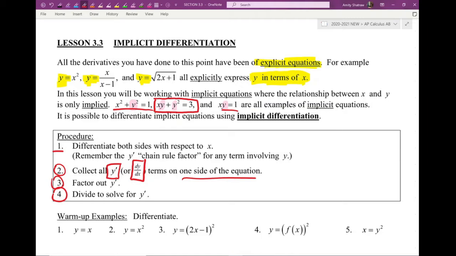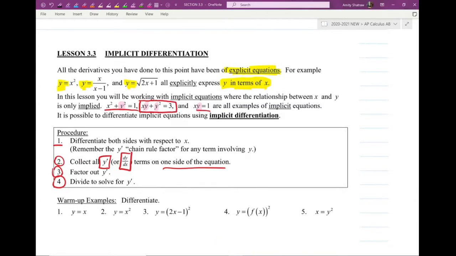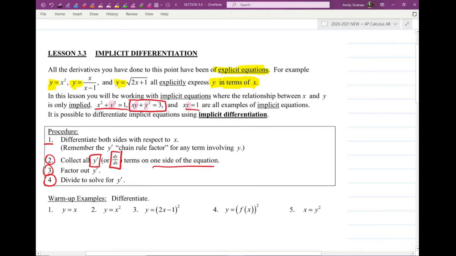So we have these warm-up examples, and again, I would just really quickly say that the reason I like the Leibniz notation is because it lends itself very well. When I say that I want to find the derivative of the y function, you've seen me do this notation where I say I want to take the derivative of something. Well, if I have y equaling, I don't know, 6x, and then I say I want to take the derivative of that, then it would look like this. It's like I'm applying the derivative concept to each side, which is how I end up with d dx of y is going to be a dy dx.